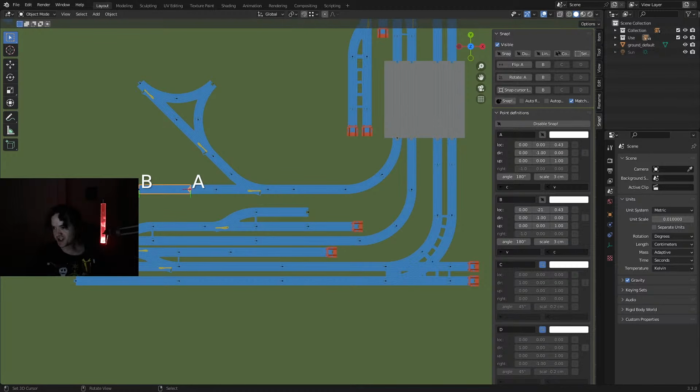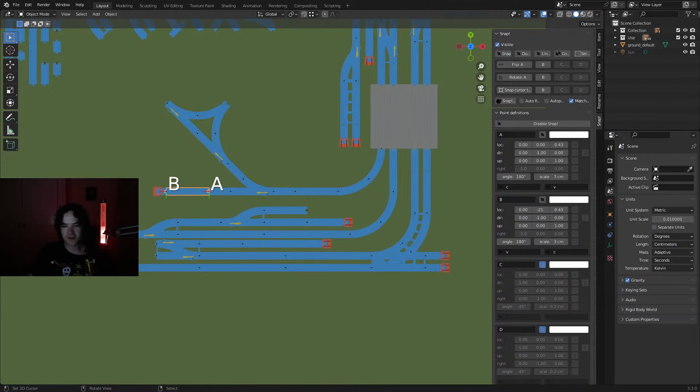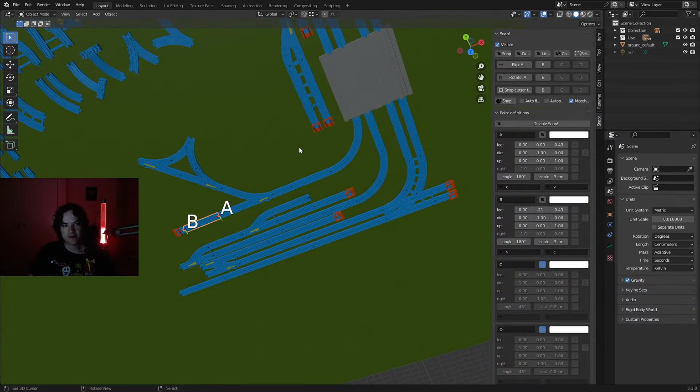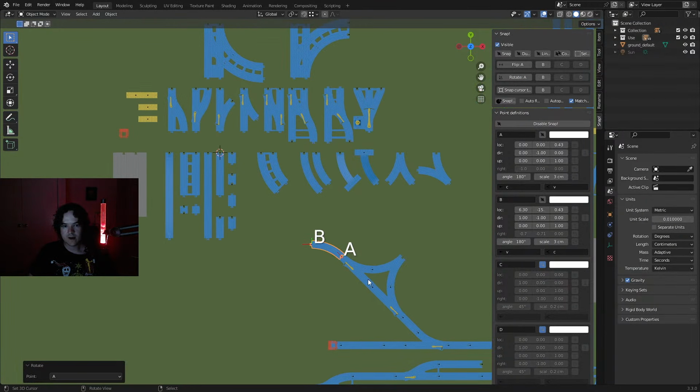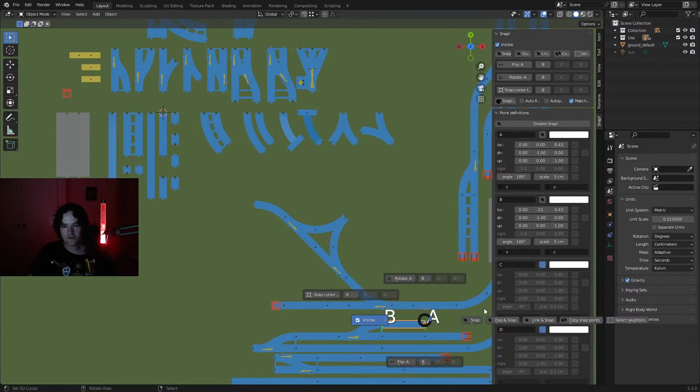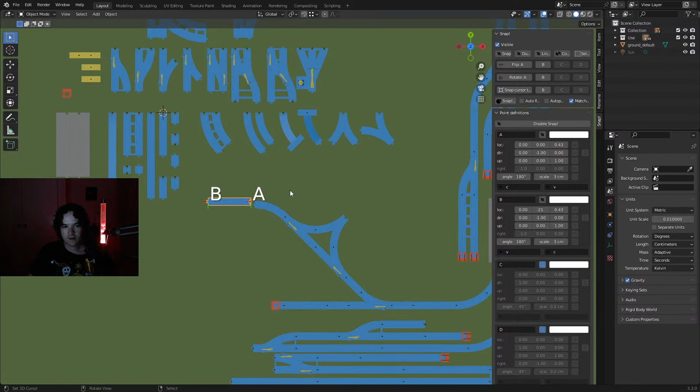Technically it would be a coach wash because you can't really put steam engines through an engine wash unless they're like Neville. And actually, I can see in this photo some more of this track here. And we're going to start running into our bits of track here. If we go link and snap and put that one there, rotate it on A, and then we want a straight bit of track. Oops, snap.